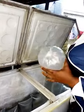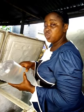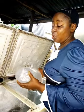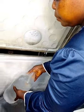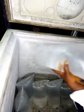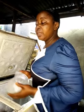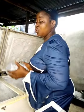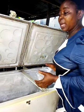Ice block has weight. Unless you are using the small waterproof, half of this waterproof, that is when you can put your ice block on top of each other. But if it is this heavy one, please don't do it. It will cause a lot of damage there. Just allow it to block like this, and it will be very easy for you to bring out. Within a short time, it will just block.